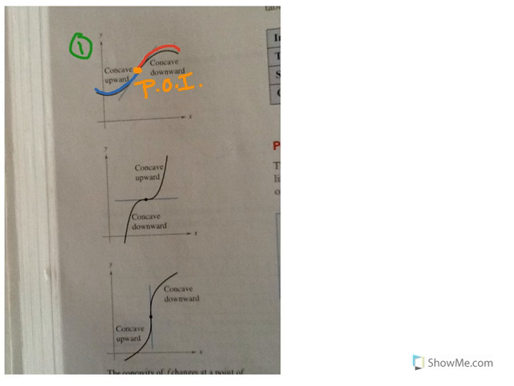So let's take a look at the next picture. Once again, I'm going to go from concave downward to something concave upward, and the place at which they change concavity is right here, and that's my point of inflection. Notice that they also label or draw the tangent line here. In some instances, a point of inflection happens when the tangent line is equal to 0, or where the slope is equal to 0. That doesn't always happen, but sometimes it will.